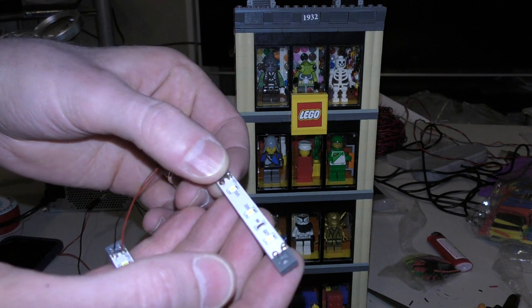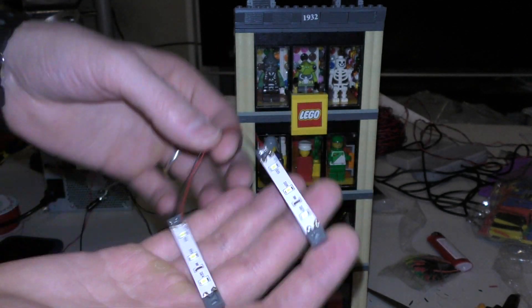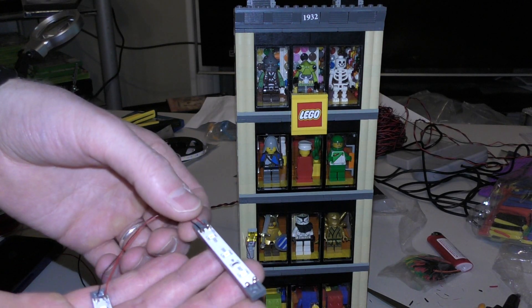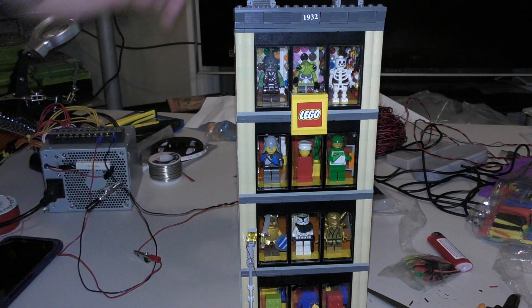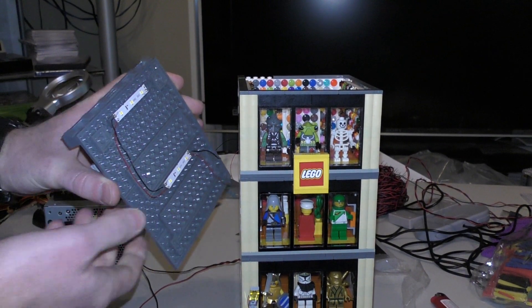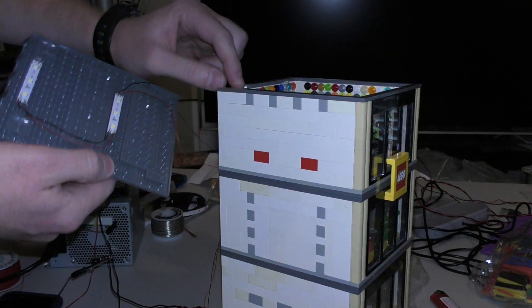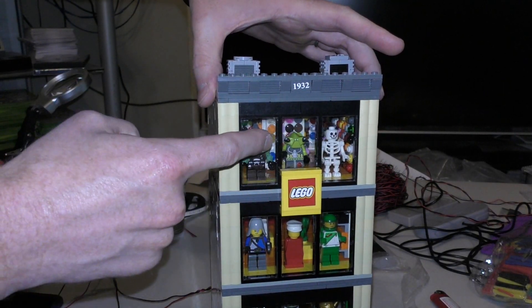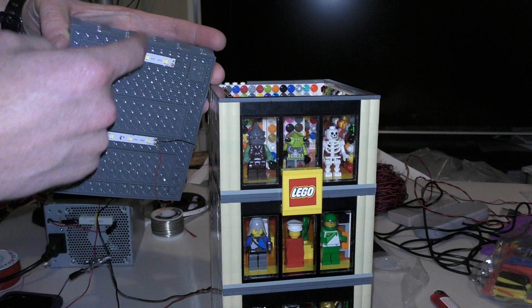It's fairly straightforward. I stuck them onto these one-by-eight plates that I had left over — they work pretty well, and that way they come off. Otherwise if they're just stuck up in the bottom there's no way to get them out, but this way I can reuse it when I find another building that's going to take the bright white. If we take the lid off and hang it up a little bit so you can see — it's got those wires going down, and I actually had to take one of the tiles off to get the wires to go through on the top at every level. You can see it's got these mini figures up front.